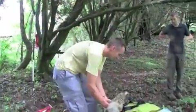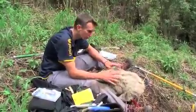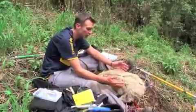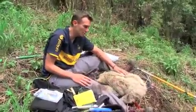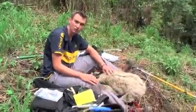All right. You can see one of the reasons I like working with three-toed sloths is that they're just so calm and nice and gentle. She's not sedated or anything. We didn't give her any medicine and she's just letting us work with her right here. She's very calm and gentle.